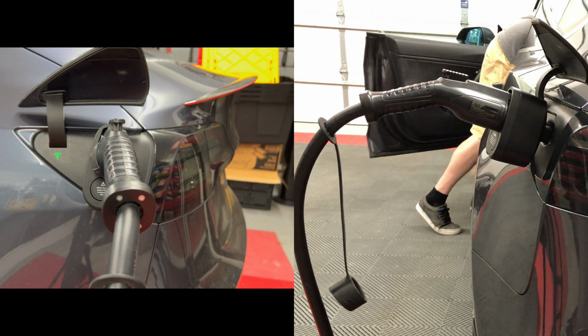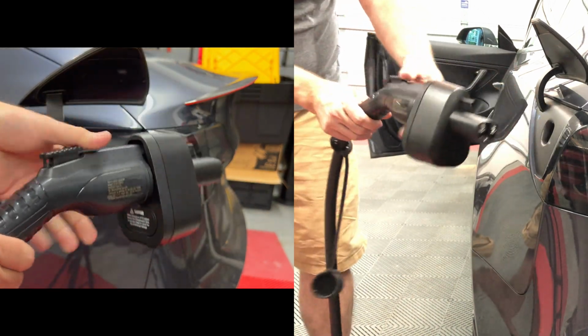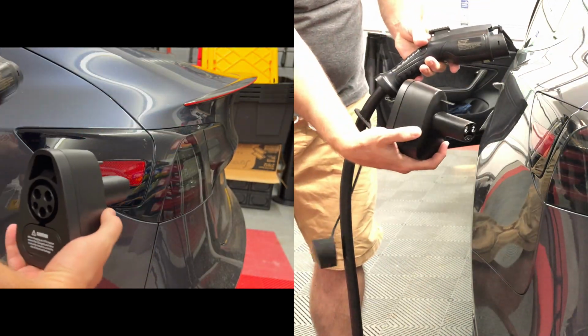Next, I go into the car and press the stop charging and unlock charge port buttons. Pull the handle out of the charge port, press the button to disconnect the adapter from the plug, and we are done with this test.